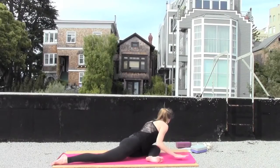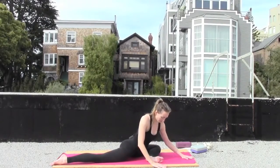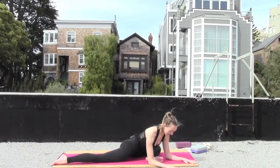Nice. Walk the forearms over to the right now. Angle the torso over the foot. So it's as if the navel could come into the sole of the foot. Same thing. Forearms and palms are active, shoulders are gliding down the back.